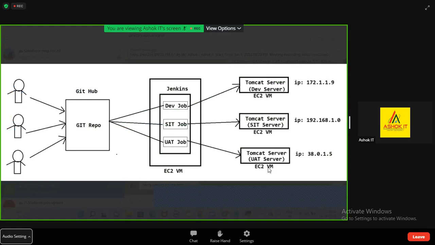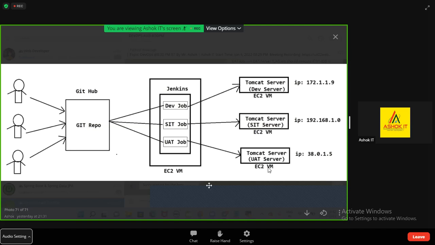Come on, guys, tell me. Total 4 virtual machines created. Dev machine, SIT machine, UAT machine, and for Jenkins, we have created this.